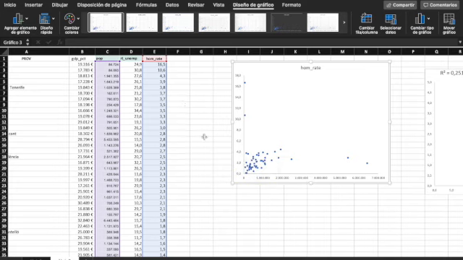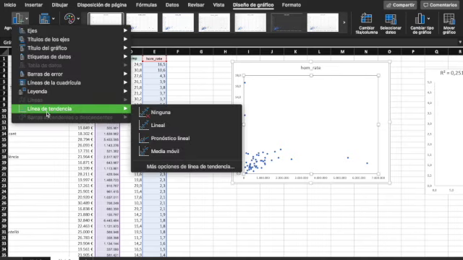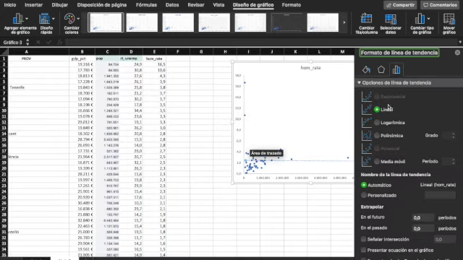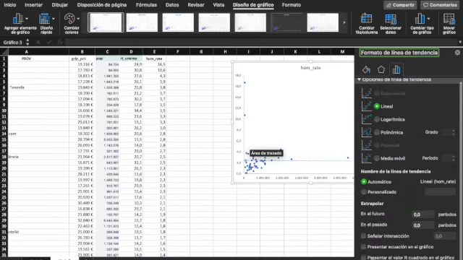So let's remove this. Let's include the trend line to see what happens. Let's choose trend line, linear, and present the R square.